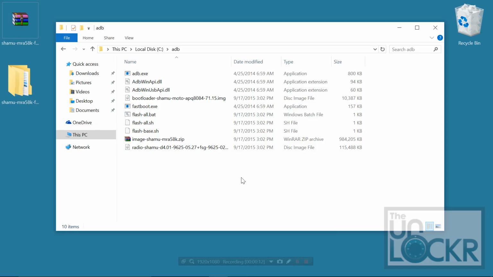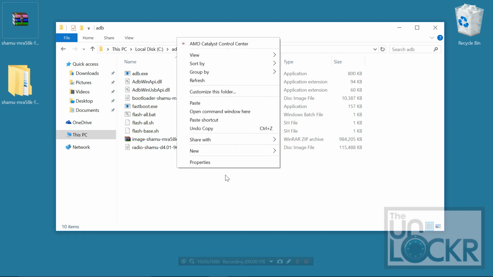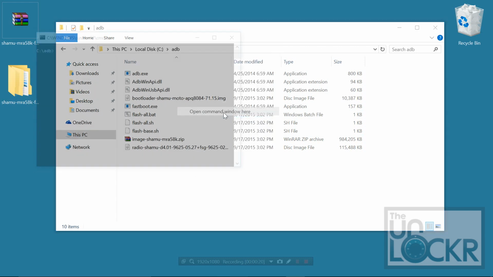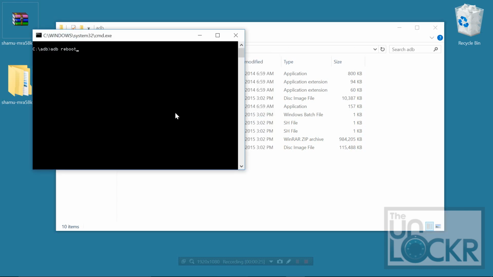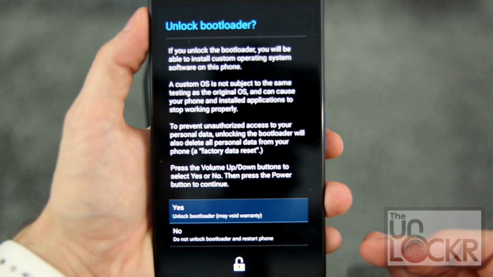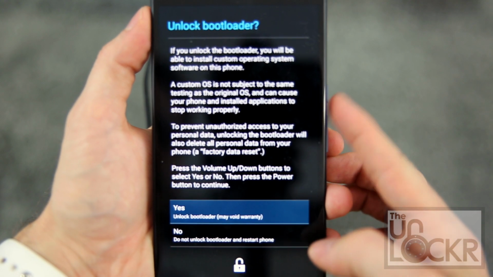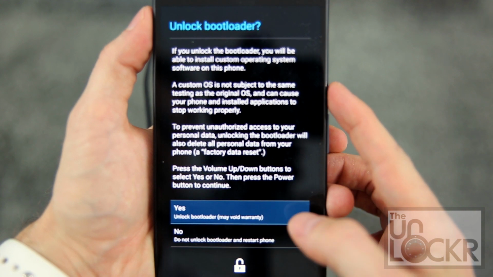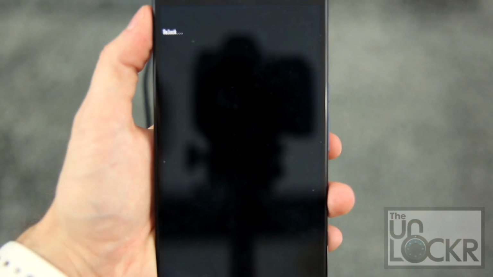Okay, once that's plugged in, we're going to open that folder where ADB is again, and we're gonna hold shift down on the keyboard and right click a blank area in there, and then hit open command window here, and we're gonna type adb reboot bootloader and hit enter, and wait for the device to reboot into bootloader mode. Then we're gonna type fastboot oem unlock and hit enter. When you do that, there'll be a warning on the phone. You can use the volume buttons to navigate and power to select, but we wanna select yes. So we hit that and wait for it to reboot.